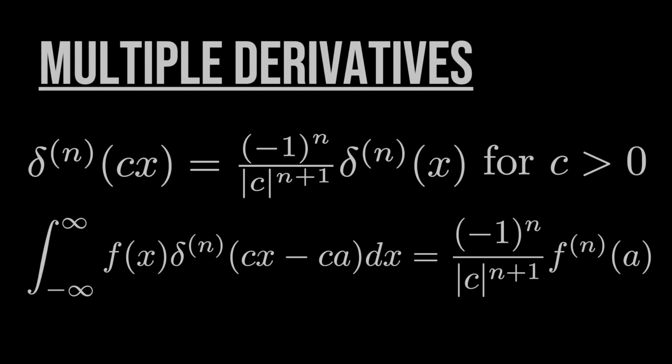Now here's the thing, though. If we combine both of these properties, the scaling and the derivatives, we can generalize this for multiple derivatives, because you could take more than one derivative of a delta function. I've personally never encountered a reason to do that, like in real-world applications in physics or signal processing or whatever, but it is possible. You could do it. And in that case, this is what the delta function looks like. You're going to get, for n derivatives, okay, and your scaling factor c, this is what this whole thing looks like. It's going to be negative 1 to the n divided by the magnitude of your scaling factor raised to the n plus 1 power times, n derivatives of your delta function, and this one's just centered at 0.